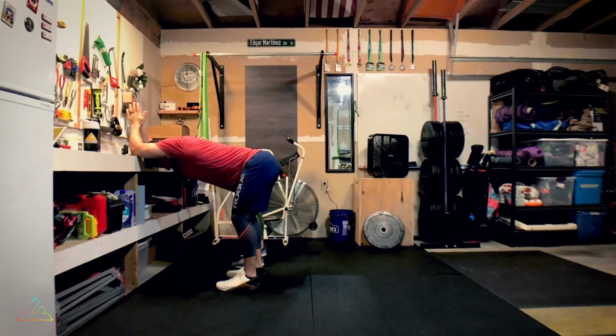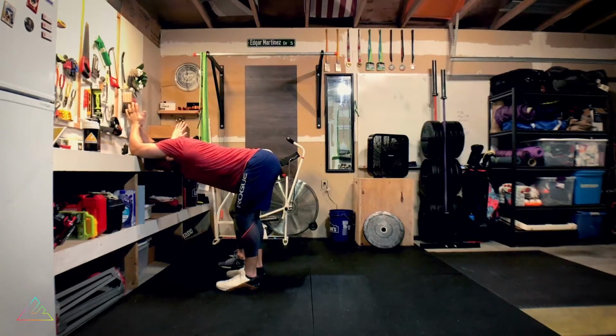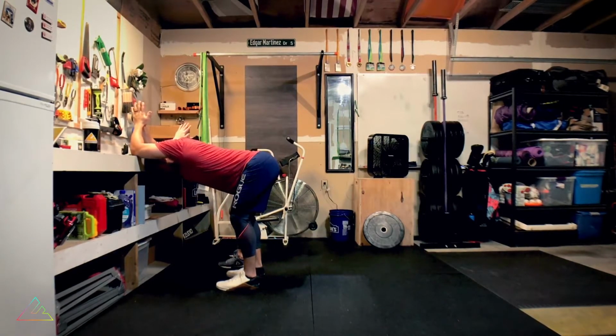Again, we're using deep breaths in here to try to let everything loosen up as much as possible. The only thing you're trying to do is maintain a flat back, let every other muscle relax. See if you can push that head a little farther through the window now that you're a bit looser. We've got about 10 more seconds here.